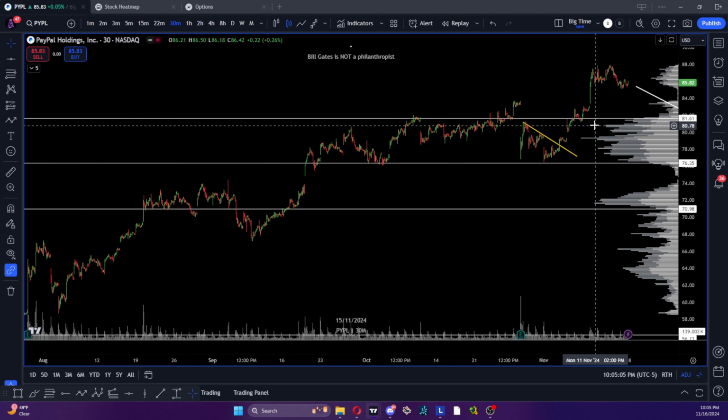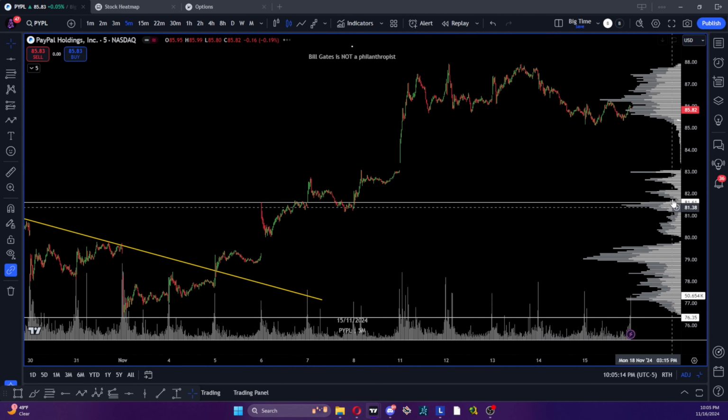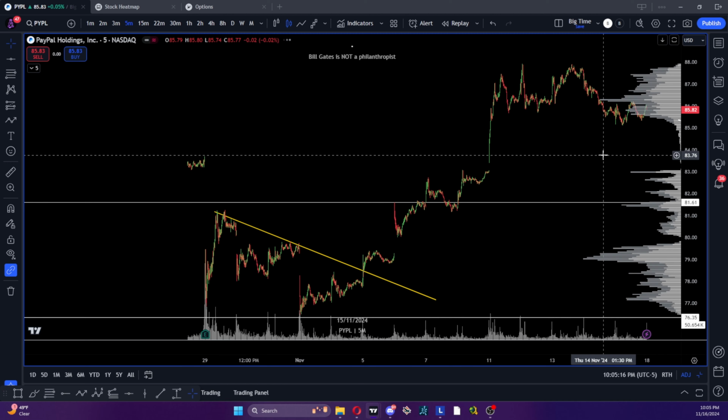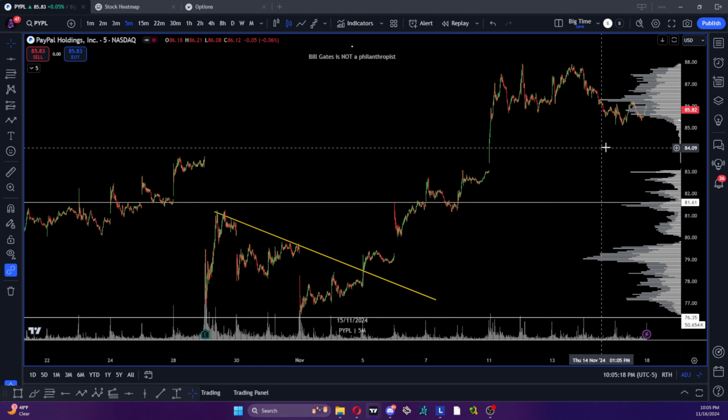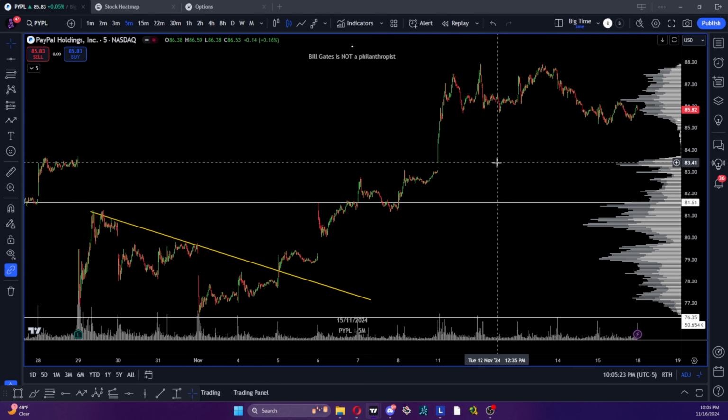Yeah, so you could see right here, you have the volume node, right? And you just find the bottom and the top of it, and that's how you find it. Then you could go to the 5 minute and scroll out and ask, okay, what am I looking for? You could see there's a peak over here. So it really depends what you're trying to trade.